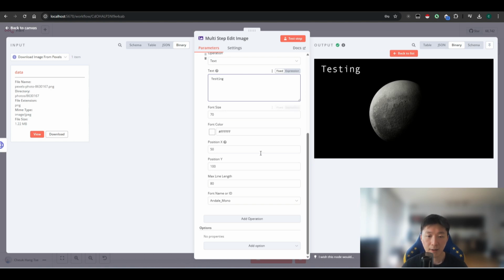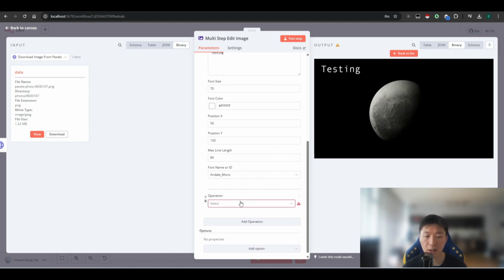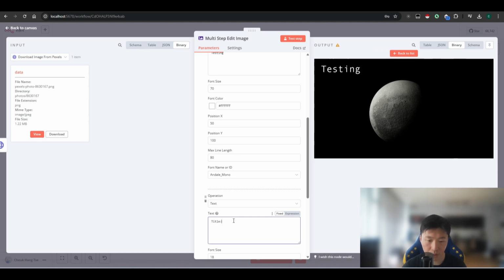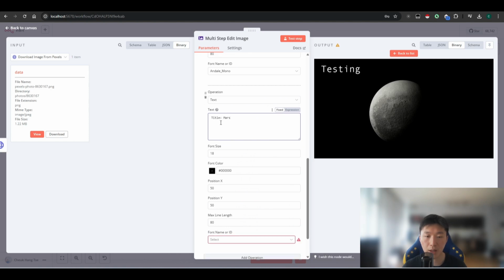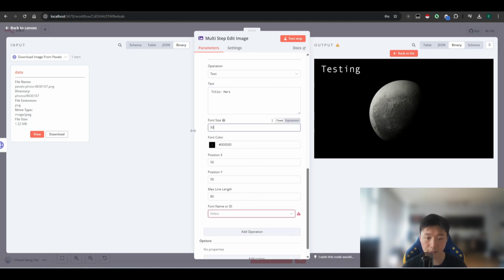And then of course you want to add some more things. You want to add the titles of it, right? For example, today's title is about Mars, so I'm going to put title Mars in here, and then you do some font size, change the color to white, and then position X is I guess 200, position Y is 500, and font name we can do Arial.